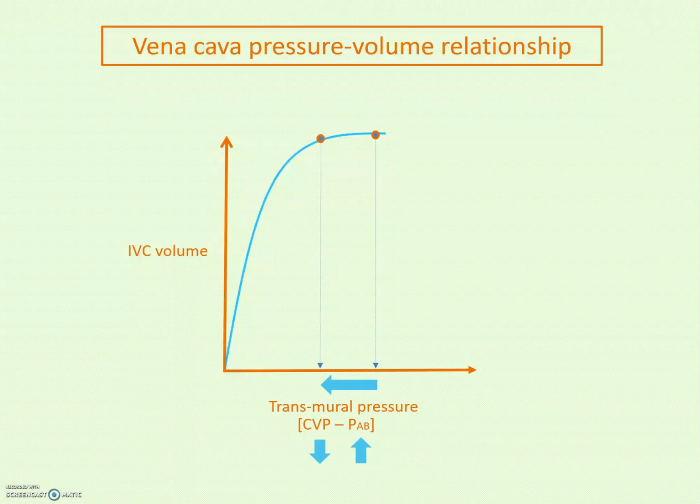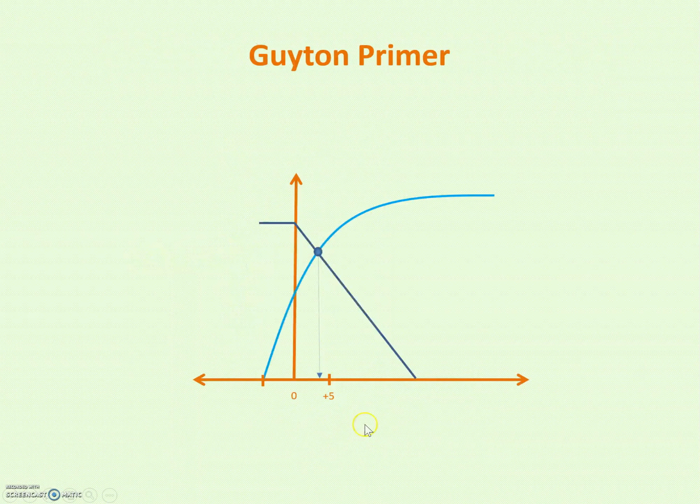And the way that we can make this relationship a nice model is the Guytonian one, where we can take the central venous pressure and we can infer something about the cardiac state. So this is the Guytonian primer, and this dot here is very important. This is the right atrial pressure, or the central venous pressure, barring any cable obstruction. And so that relates to those previous slides that we've seen in terms of a high versus a low right atrial pressure.